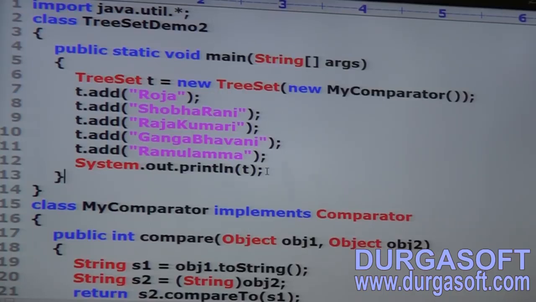Completed, I hope. Plus class MyComparator implements Comparator, public int compare. This is the way.